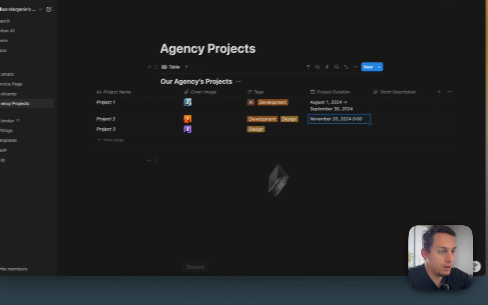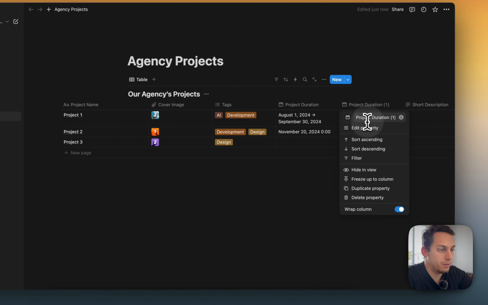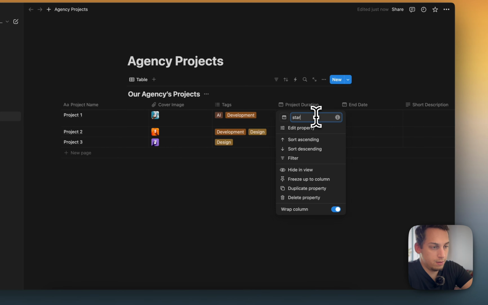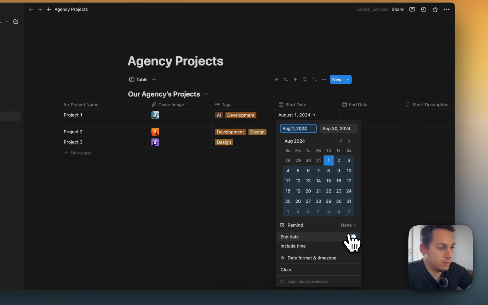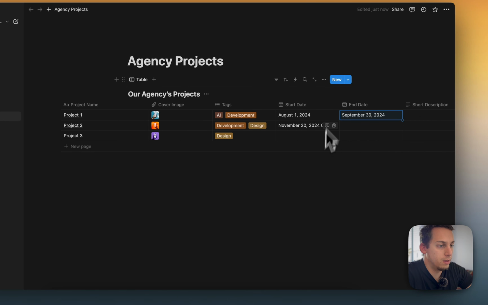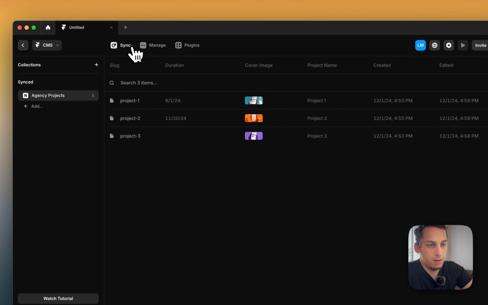We can go back to Notion, and what I just said was basically duplicating this property, and this would be called end date, and start date, and this can be August 1st, and it ends, when was it again, September 30th or something? September 30th. And now let's go back to Framer and let's sync and see how it looks.